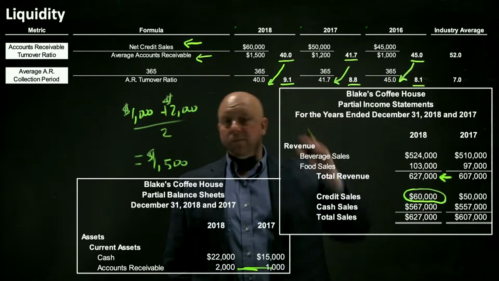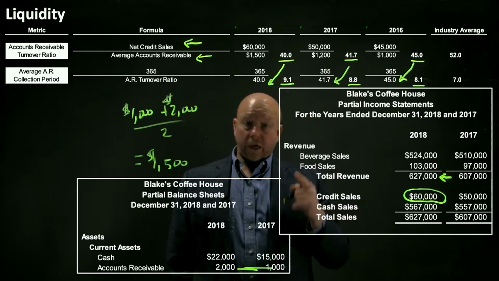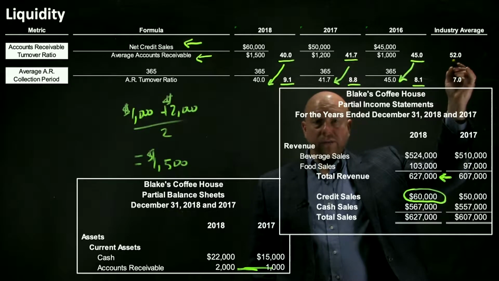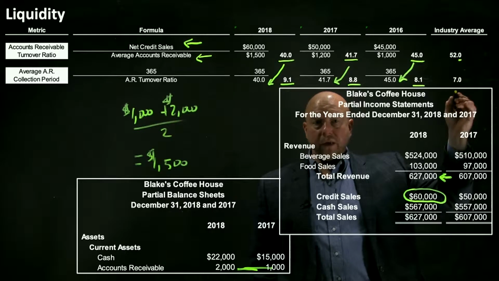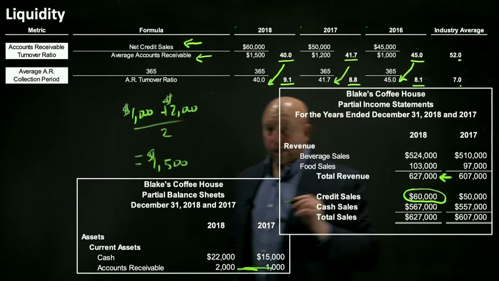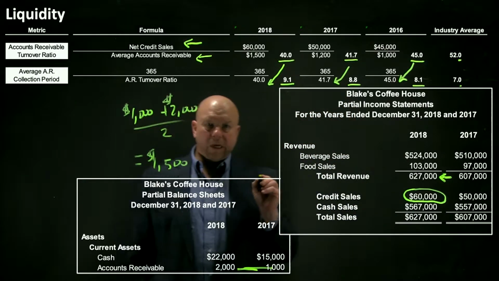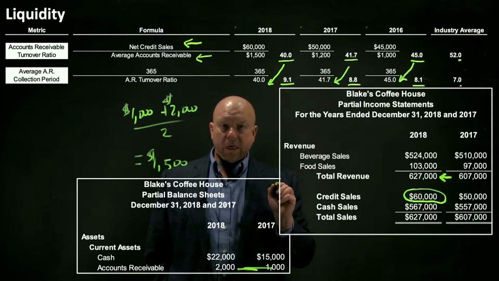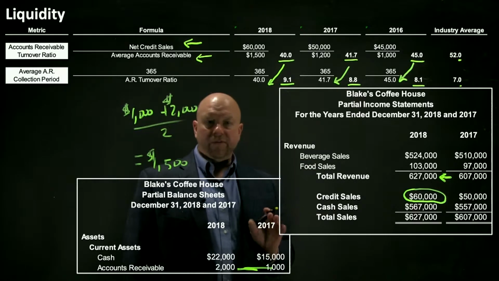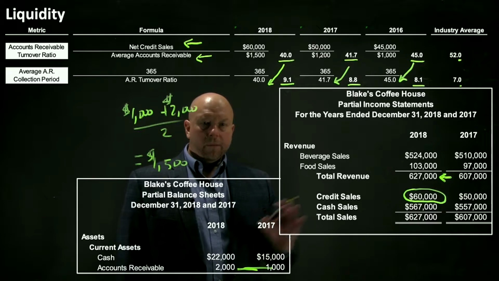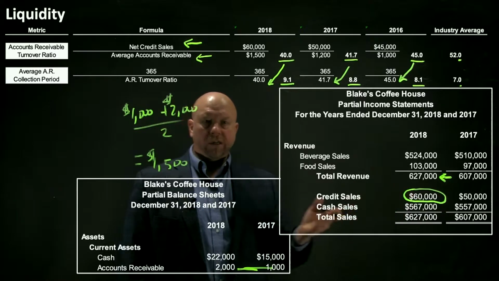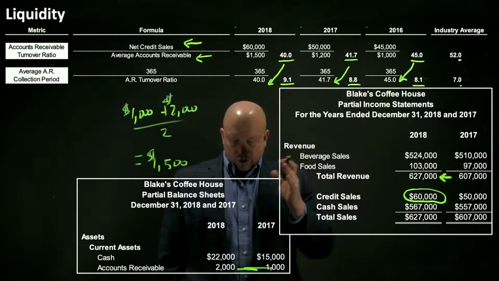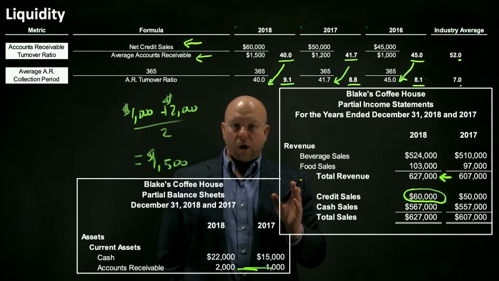Average AR collection period, lower is better. And oh, by the way, with that in mind, they're below industry average. Industry average was bigger here and it was lower here. So in this regard, we're not heading in the right direction. It's not exactly up to par with industry average. Probably warrants a little bit of investigation to figure out why, but it's also not the major portion of our sales, so we may have to consider what impact that has overall.